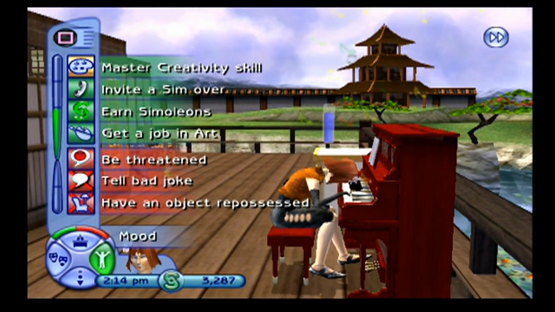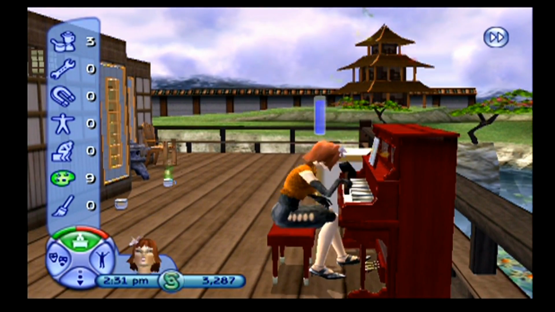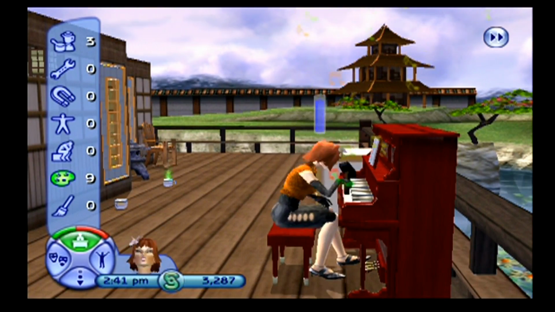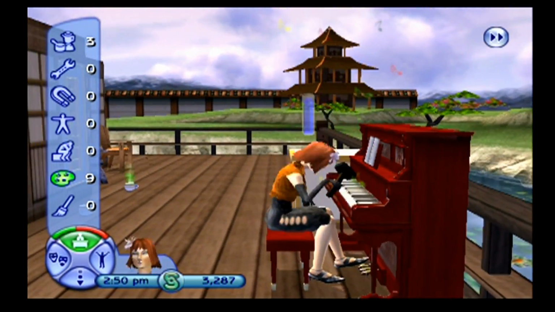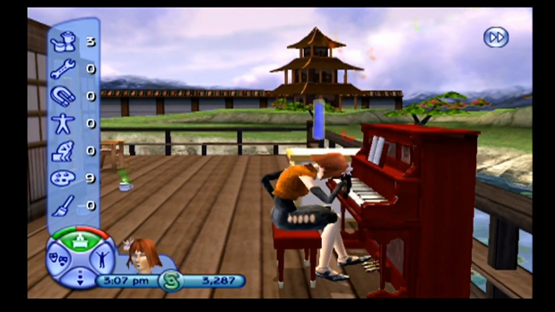Back to Chantel immediately, and she's already on 9 creativity. It took much less time with her because she doesn't have a job to go to. We're almost there. This may seem like a strange gold want, but it makes sense with Chantel's character description. It's just really time-consuming.